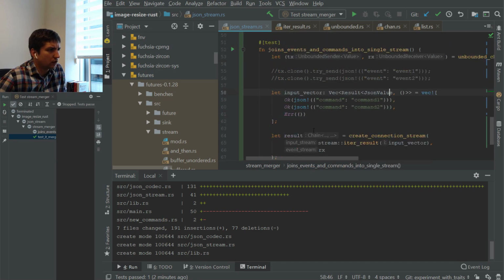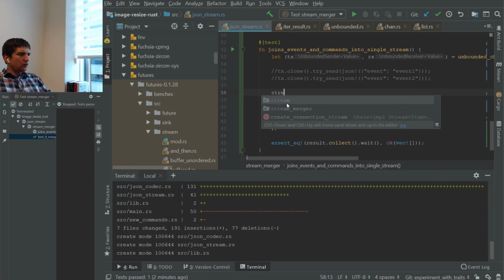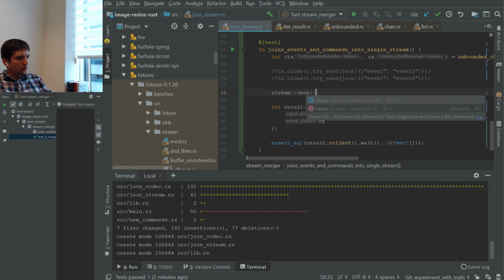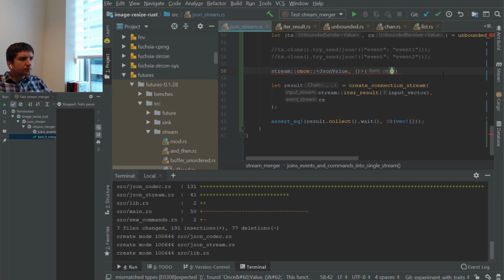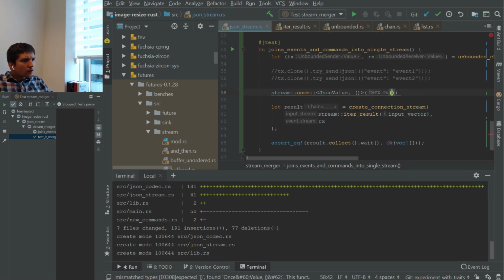And here I can specify stream once of JSON value and empty error, and it's gonna be awk of JSON value command 1.